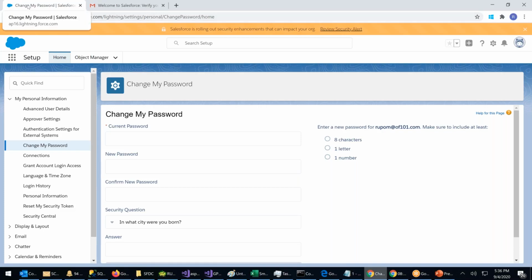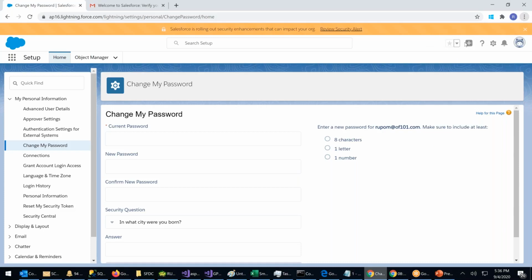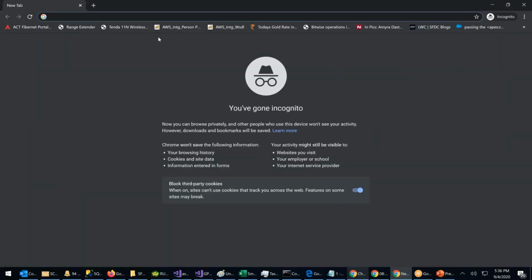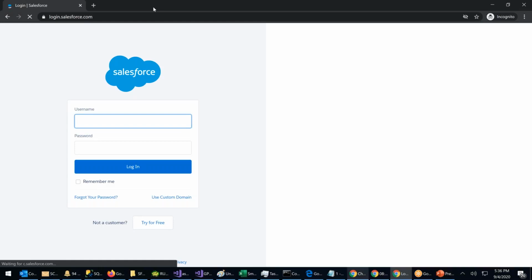Now, right? White screen. Where is the white? Change my password. White is Rupam, admin. File, new incognito window. New incognito window, black. Login.salesforce.com. Right? Black.